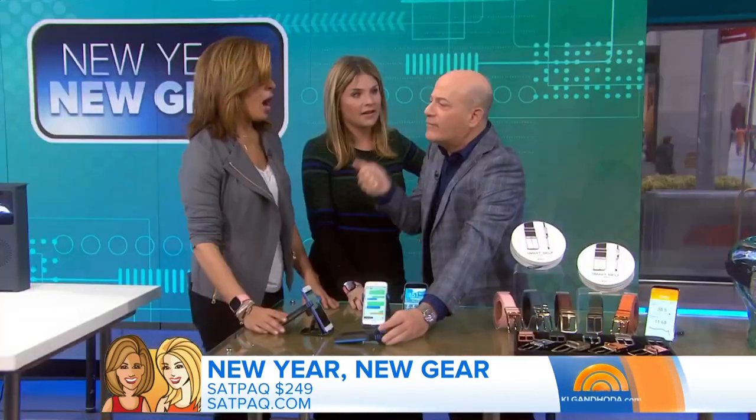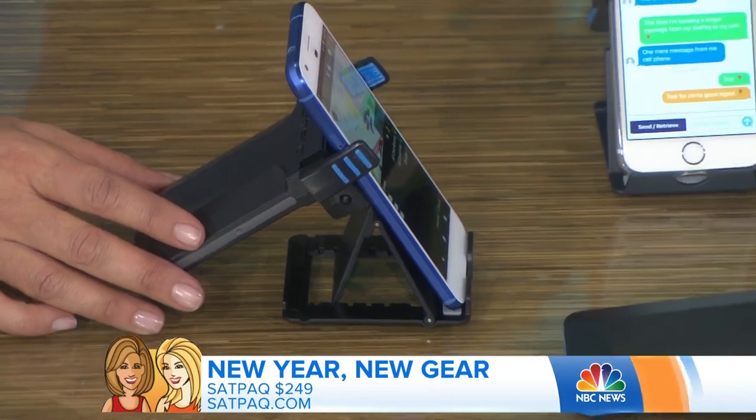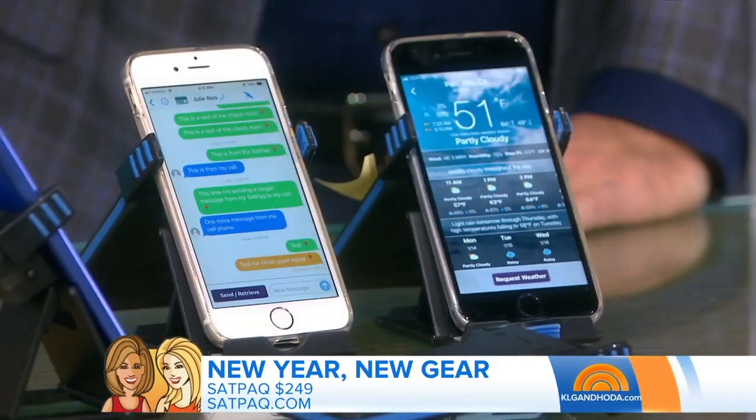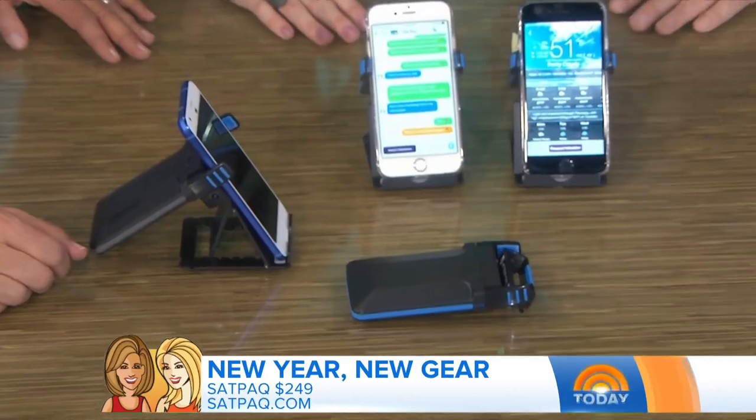So let's say you're dealing with a hurricane, or you go hiking in an area where there's no cell phone coverage, or your car breaks down. You attach this to your phone and now you can text. You can also get weather reports and other things through your smartphone. Half of America doesn't have cell phone coverage, so if you're stuck someplace, or there's a hurricane, or an earthquake, this is like a must-have.